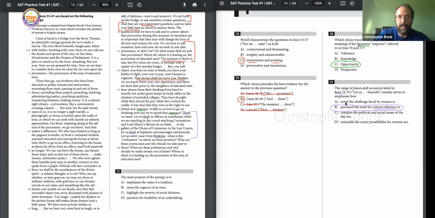And then with D, same thing. They don't mention the career possibilities within these lines. So although we are trying to tie it to the rest of the article, we still want to make sure whatever answer we select is within the lines they point us to. So it is both. I know I mentioned tie it back to the rest of the article, but at the same time, it still has to come from the lines itself. So that's why those others wouldn't necessarily be the right choice. Right. Yeah, good clarification there.